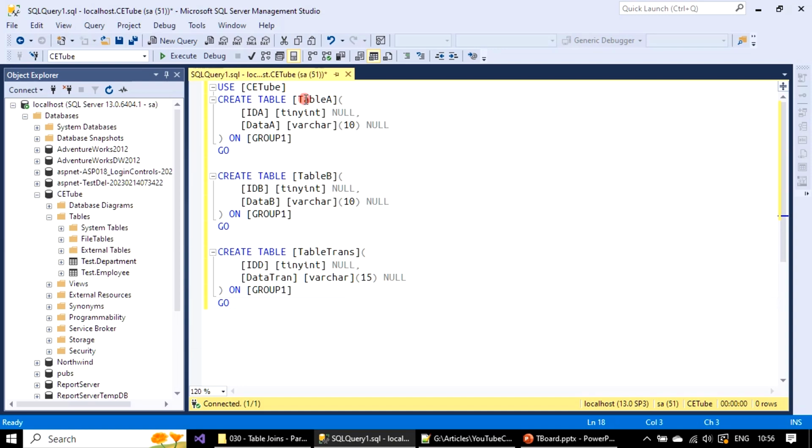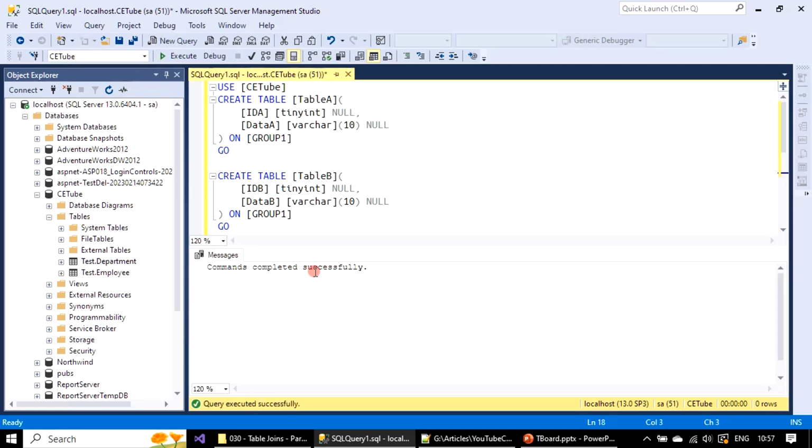As already explained in the slide, here we are creating 3 tables. We will execute it, and this go statement here states that we want to execute these 3 in batches. Right? Even though we select all, it is equivalent to selecting the statement one by one and executing it. Alright, now we will execute it.